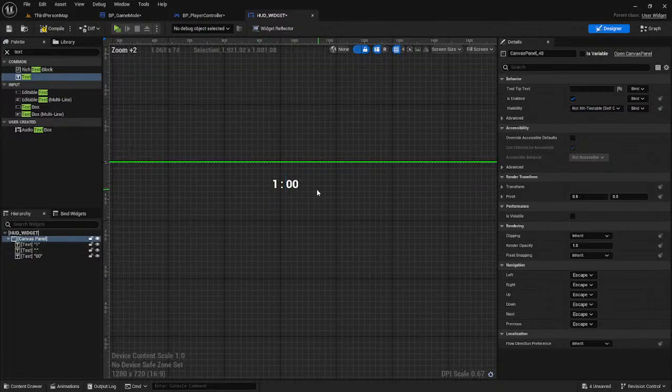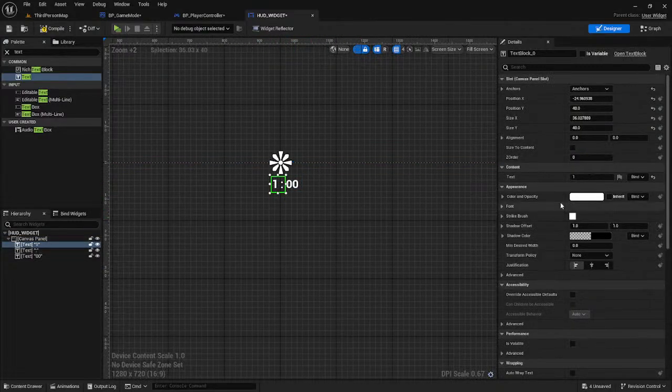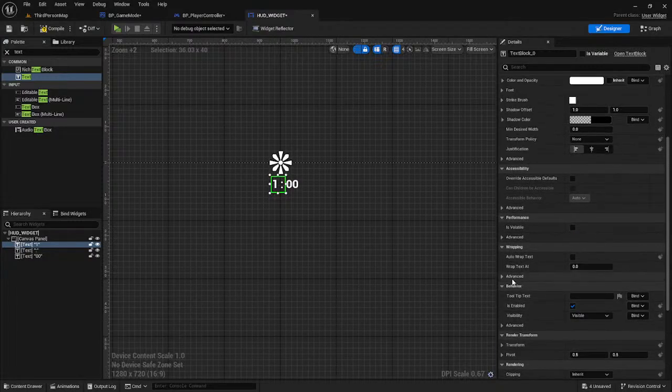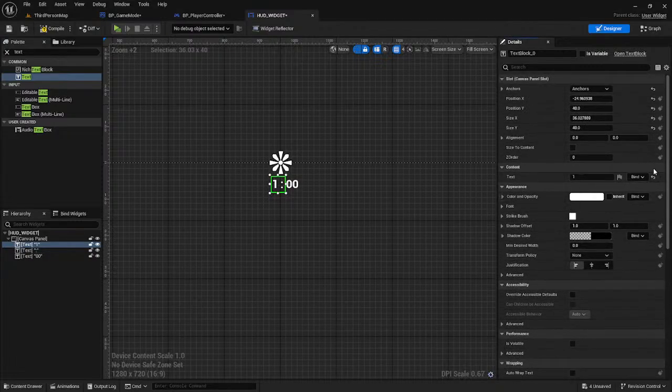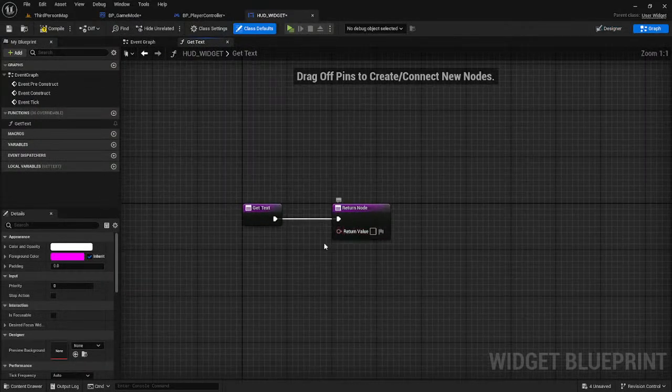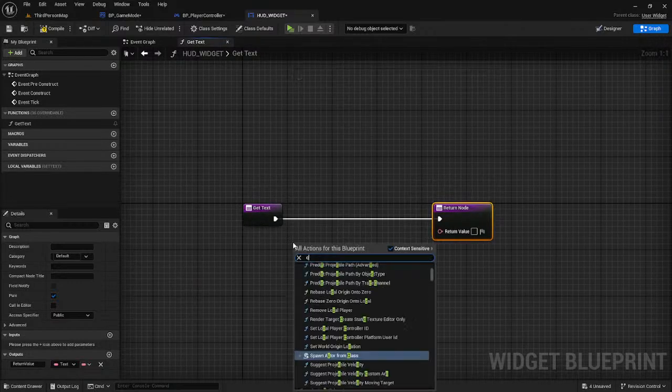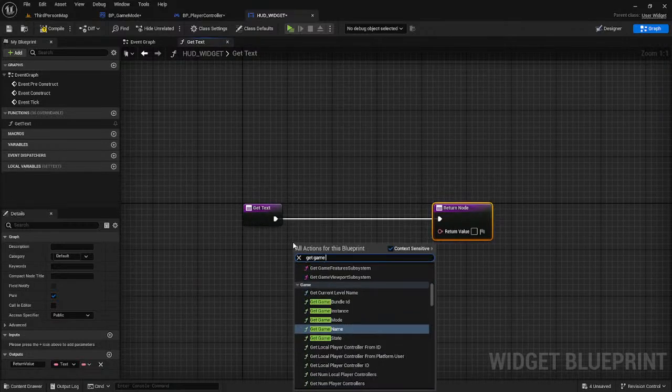All right, so now that we have our placeholders, now we can start adding blueprints. By clicking on the minutes, what we're going to do is look for, right here, create binding. So here we can add our own custom variable. So what we're going to do is get game mode.